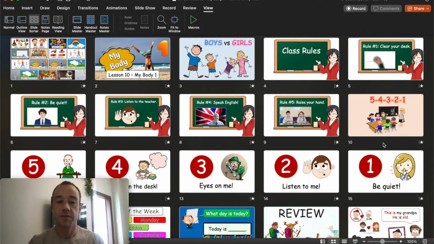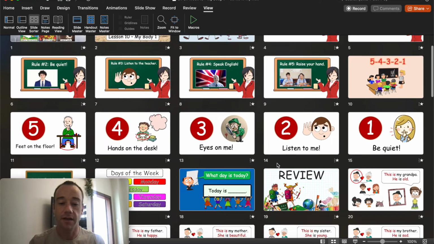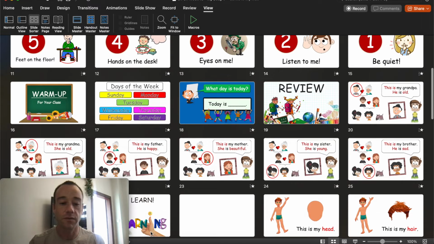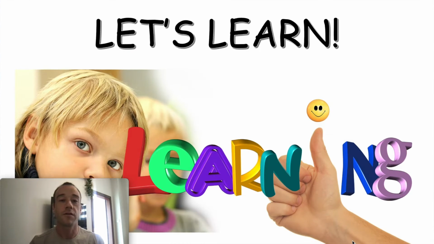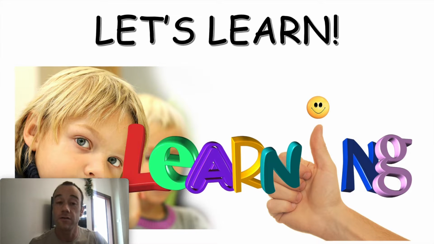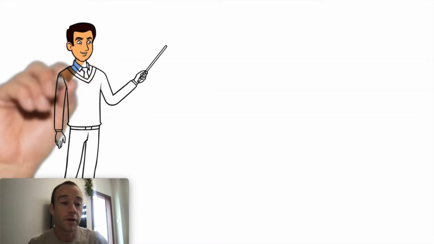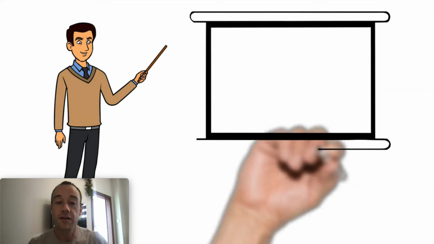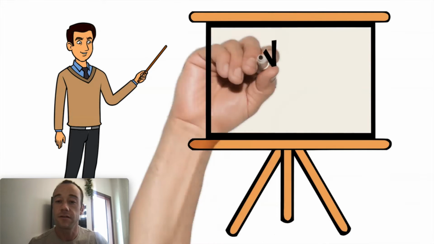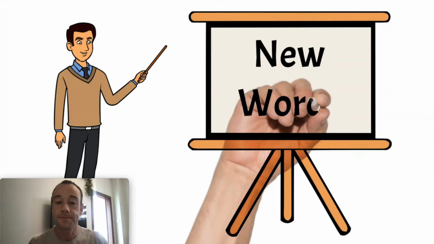Okay, let's have a look at this PowerPoint. So as with all of our PowerPoints, we start with the classroom rules. We have a countdown and a little review of the previous few lessons. And then we jump into the new vocabulary words, because before we can teach anything new, like sentences and questions, we need to make sure the students know all the words. So we go through the new words first. We have a cool animation here, courtesy of Teacher Val. Thank you, Teacher Val. New words.